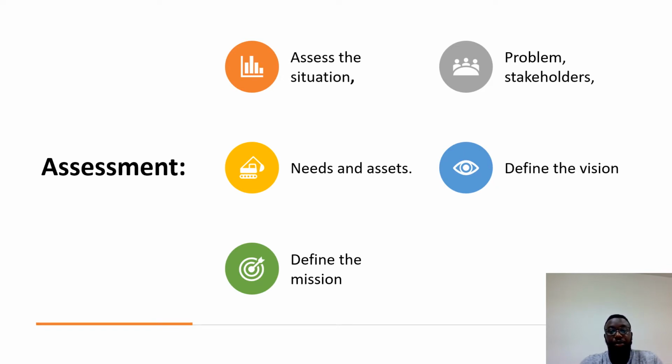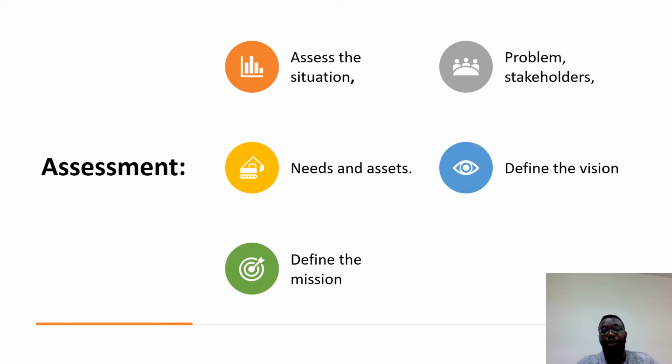Okay, so whether it is a personal program or you're working for an agency or the government, the steps that you need to consider remain unchanged. So in the assessment, the first thing you need to assess will be the situation. You look at the community. We've talked about oral health needs assessment. Please, if you're confused about this, refer back to our teaching on oral health needs assessment. In it, we've told you about the stages that you need to go through and the things you need to do in order to determine what the oral health needs of a community are.